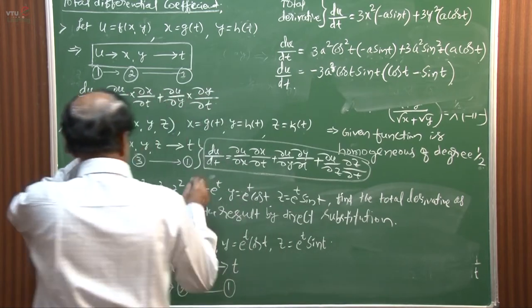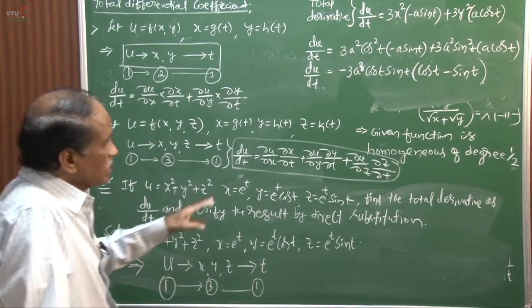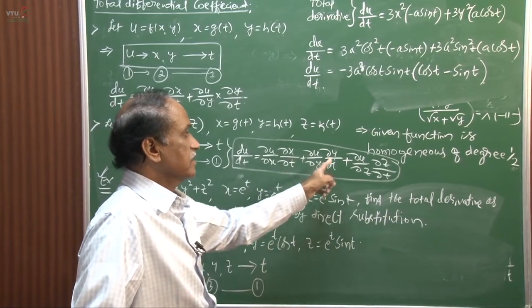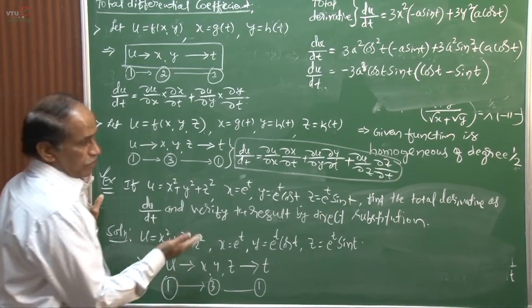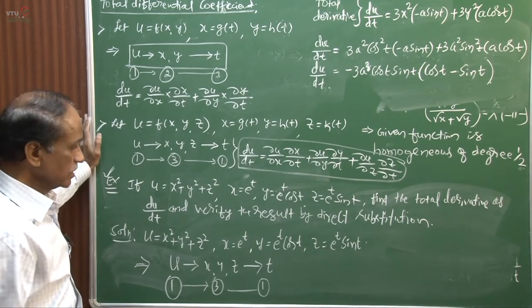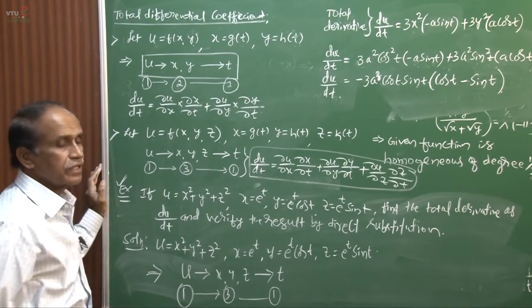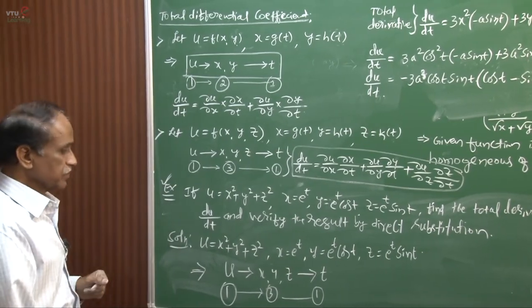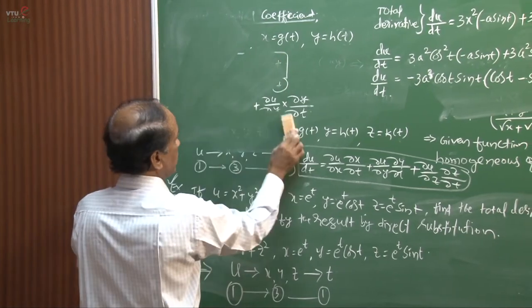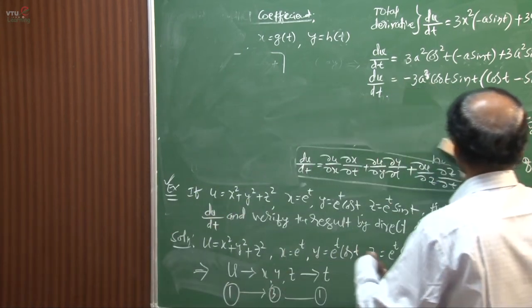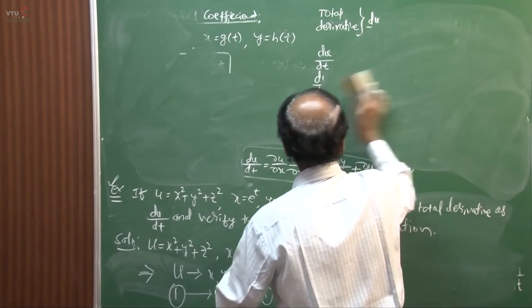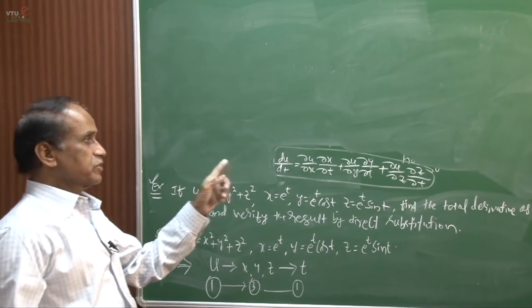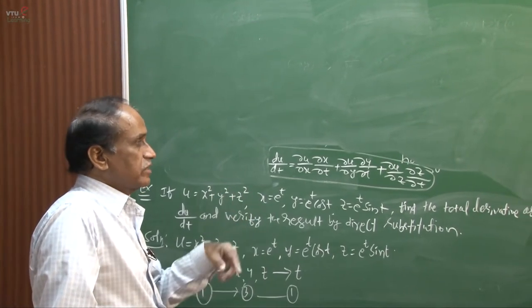Then you need to take the differentiation, that is du by dt, as total differentiation. You have discussed in the previous cases only the summation of two partial derivatives, but in this case there is one term, a second term and a third term, because three values are given. First of all we will write the total derivative in terms of partial derivatives, and afterwards all these three values will be substituted in the given problem. Then that does not constitute the case of partial differentiation, it will constitute the case of ordinary differentiation. How can this total derivative be applied using this 1 connected to 3 connected to 1? You need to take three differential coefficients with respect to x, y and z separately, and further x, y and z with respect to t alone.